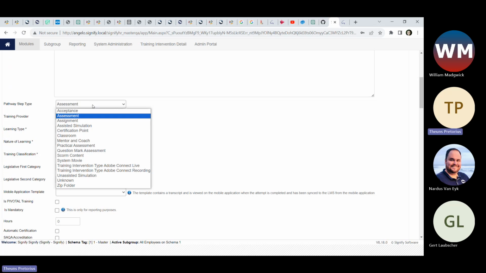We don't plan to currently use that, but those steps are available, so you can physically launch an Adobe Connect meeting from a pathway, or a recording of a previous meeting that has already taken place.